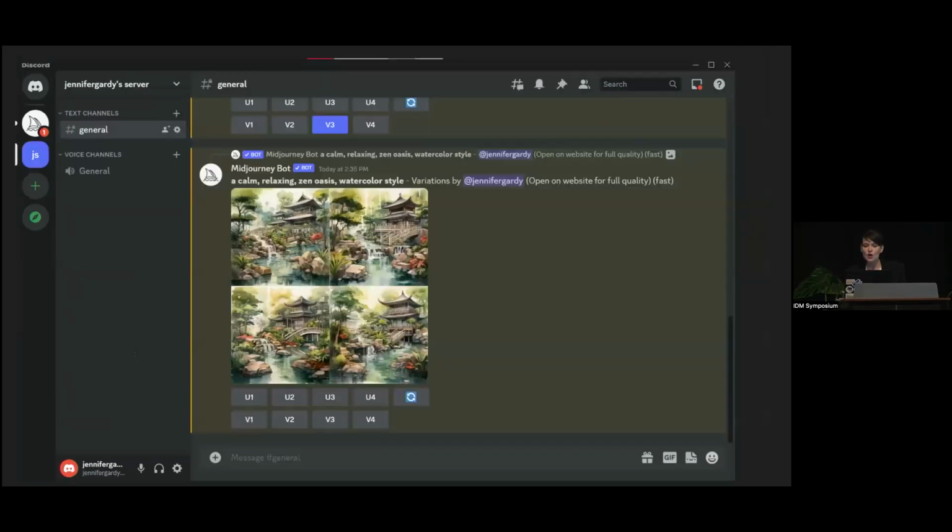Just start playing around. You can also invite the MidJourney bot to your own server if you want a much quieter experience. When you are on the MidJourney server, you would enter into one of the different channels. You'd be interacting with the bot there, but there's like 20, 30 other people who are in that channel interacting with the bot at the same time, and it can get a little bit chaotic.